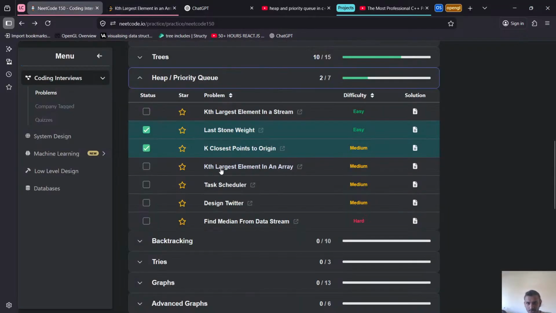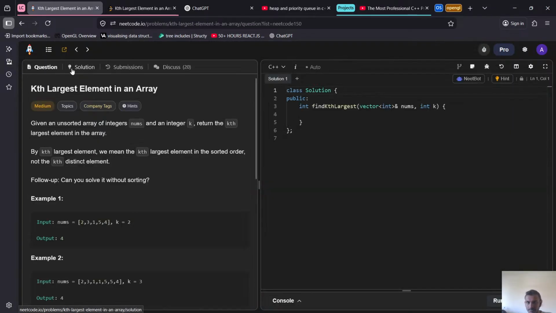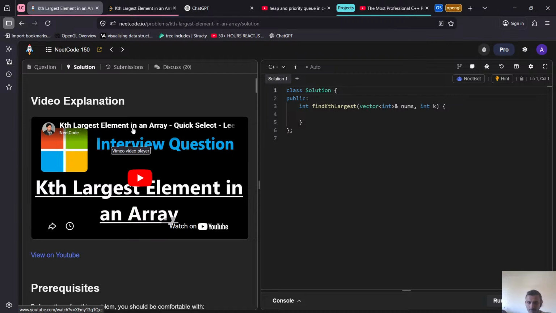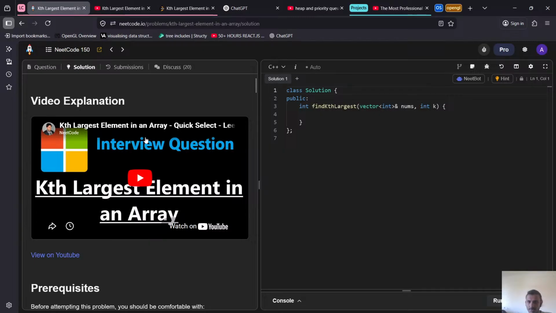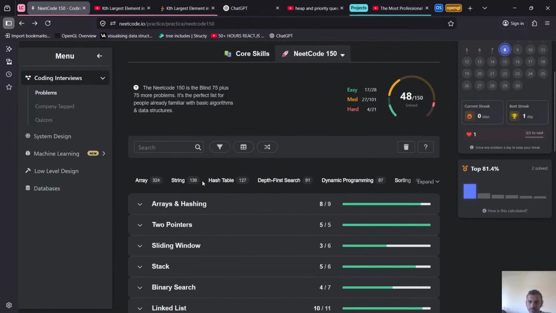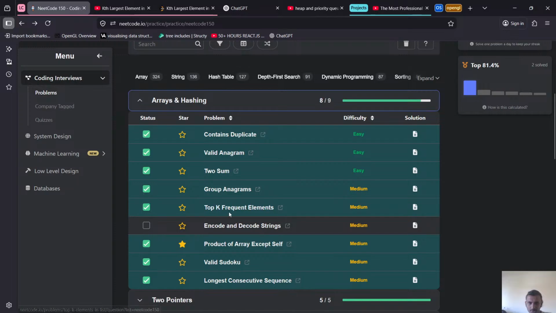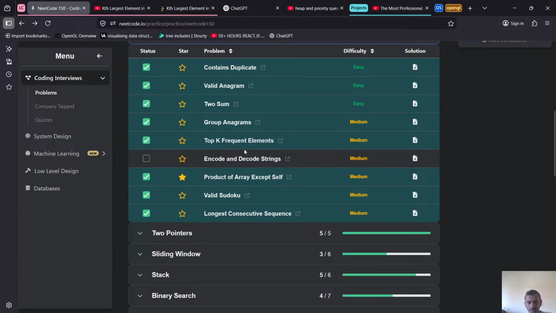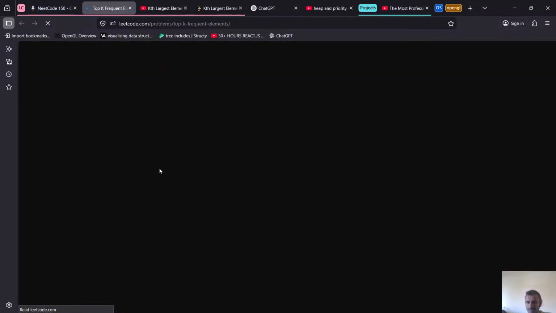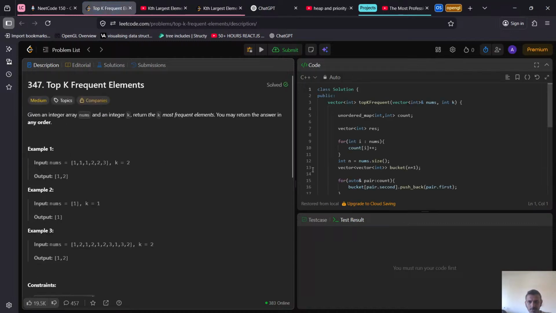Let's go through the solution from this one. Okay, so once again, I think there is another similar problem, top k frequent elements. This problem can also be solved that way. So we create a max heap and keep on getting the top. What is the time complexity of the solution that we created previously?